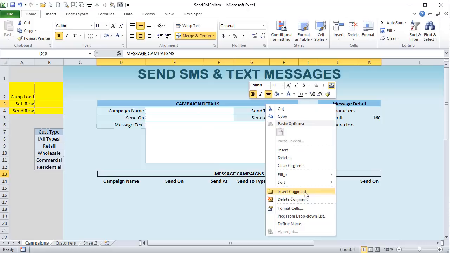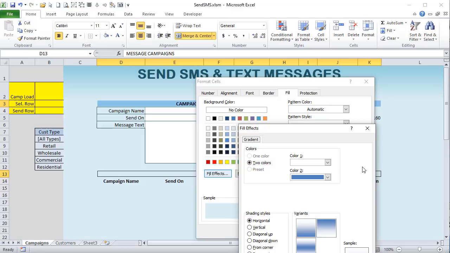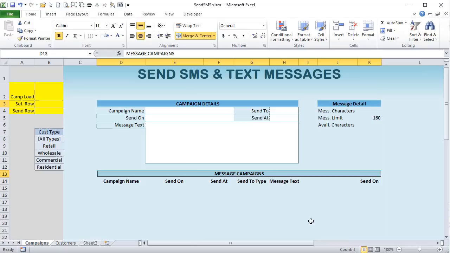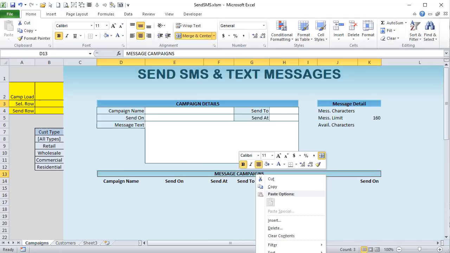And we'll give it just a fade within our theme. So I'm going to use fill effects. And then we'll just go to fill effects again. I'll use a little bit darker color here. And then to the medium, and then hopefully you can see that it's off the screen. Okay, that looks good. That's what I want to see, and a border around there too for format. So that way we're consistent. I'm going to drop this down. It's a little bit off the screen. Border using the same color.